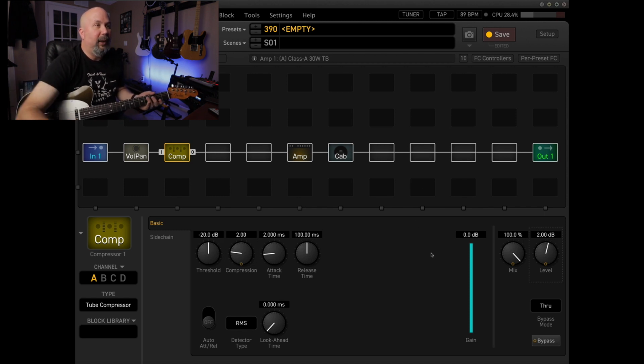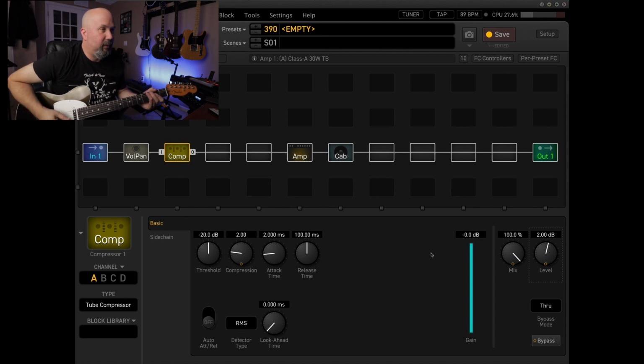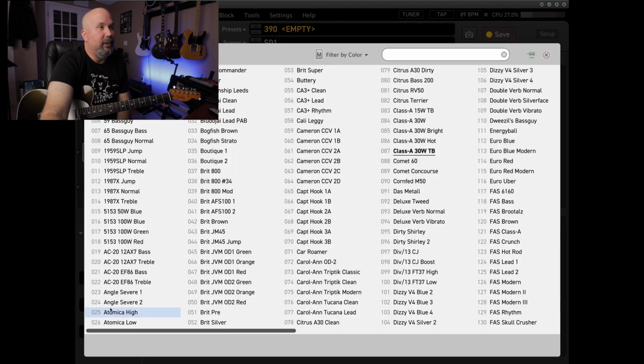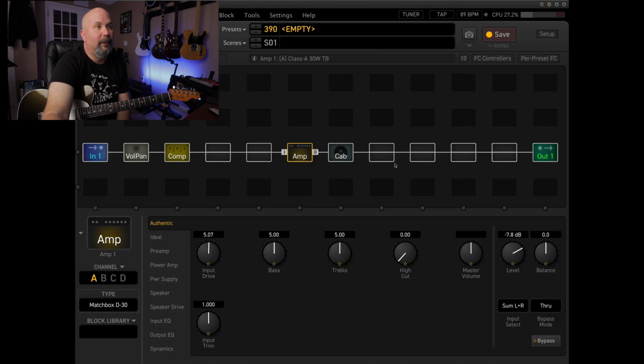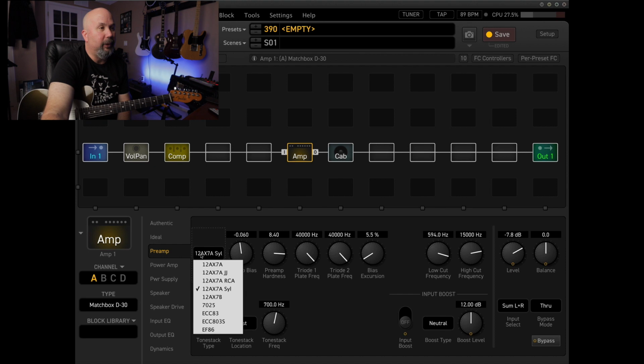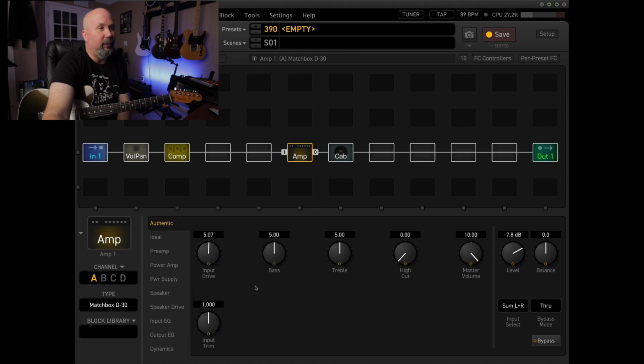So right now we have this. I'm going to go ahead and change this to a Matchless because that's what I've been working with. This is based off a DC30. They don't have the EF86 model yet, which I'm looking forward to. That's my favorite. But I am going to change the preamp to EF86. It's not the same. That EF86 channel only has a couple different settings, I think it's high cut and tone. Still hovering at 27.